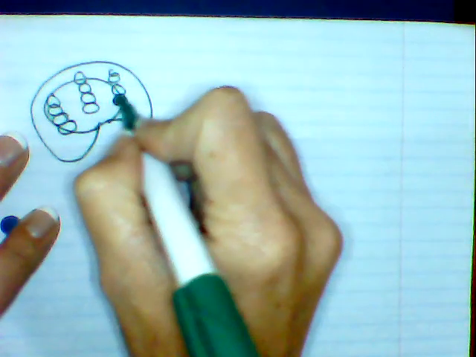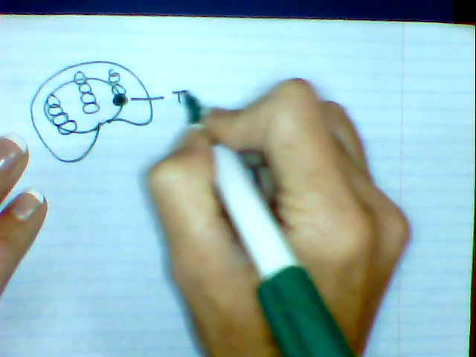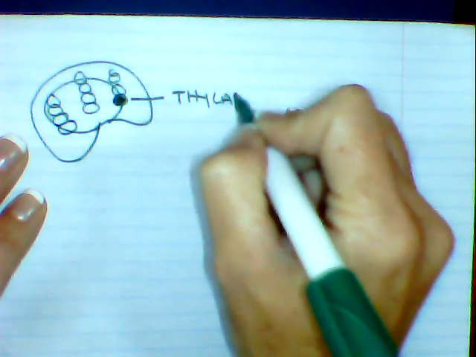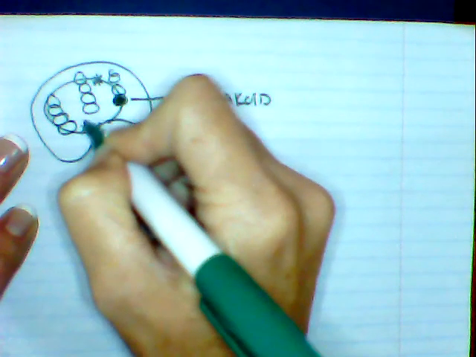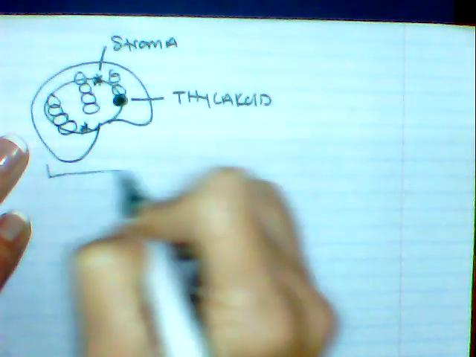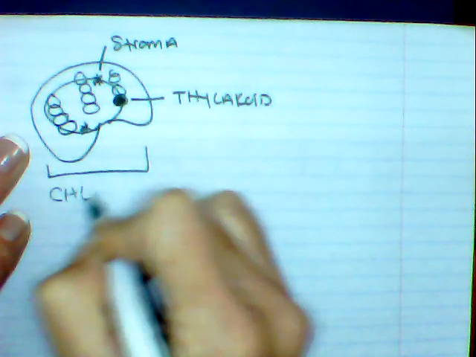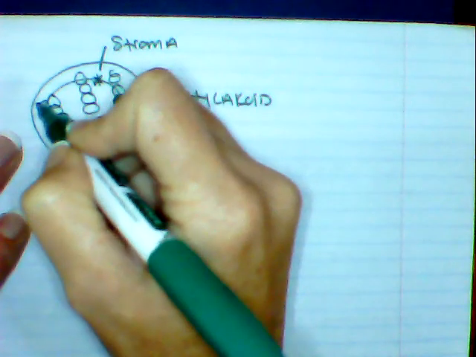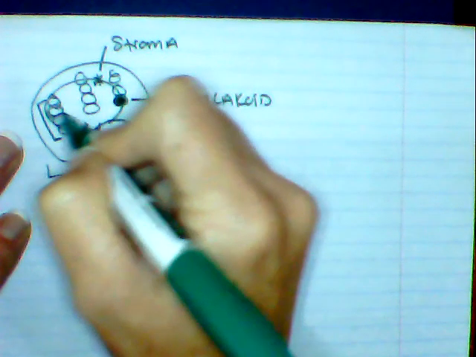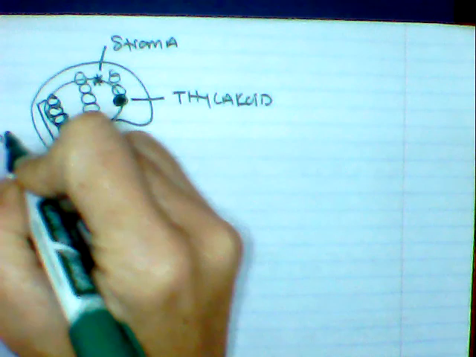So let's go ahead and pull this guy out. This is known as a thylakoid. It is going to be responsible for attracting our sunlight. Over here, these empty spots inside of our chloroplast are known as your stroma. This entire big structure, in turn, is your chloroplast. And then these stacks of thylakoids, all of them together, are known as grana.